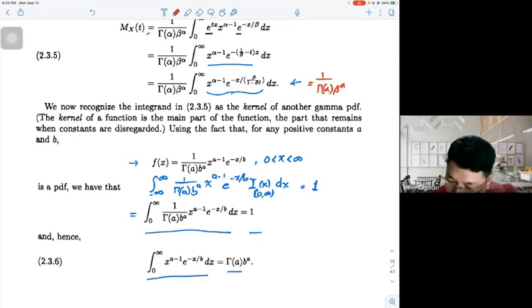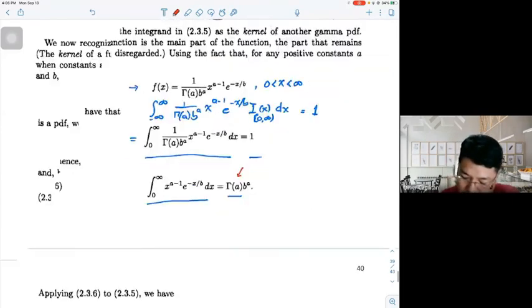Gamma of, what is your a there? What is the a? This a refers to alpha pa rin. Alpha. And then b. What is your b? It refers to beta, 1 minus beta t, and this is being raised to alpha. Okay? Yan yung ating moment generating function of x.